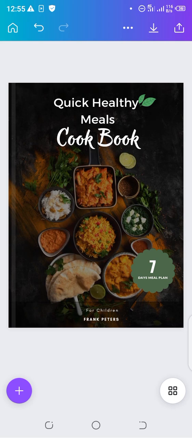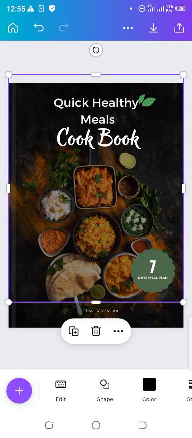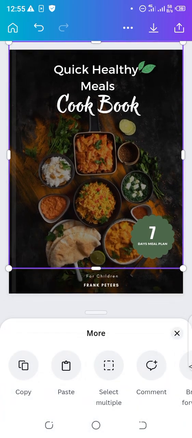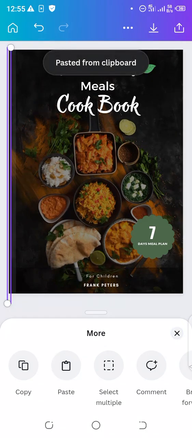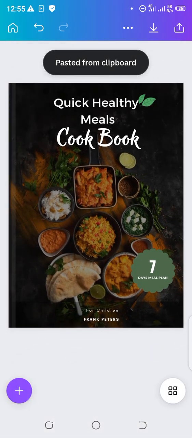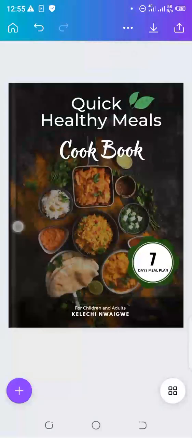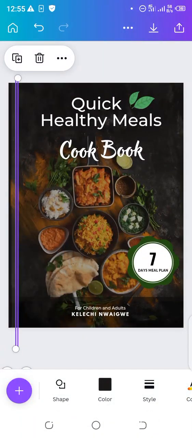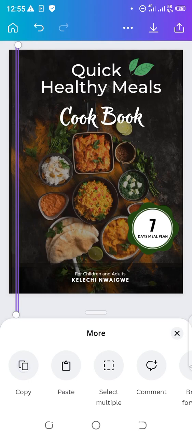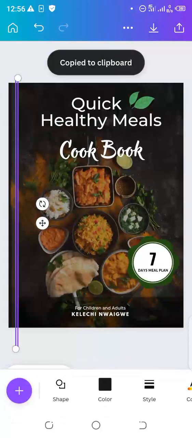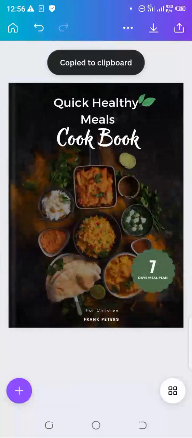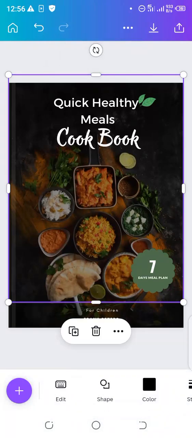Paste. Correct. Pick the last one, three dots, copy. So that's what I said. If you've done your first one, all you need to do is just copy and then paste.